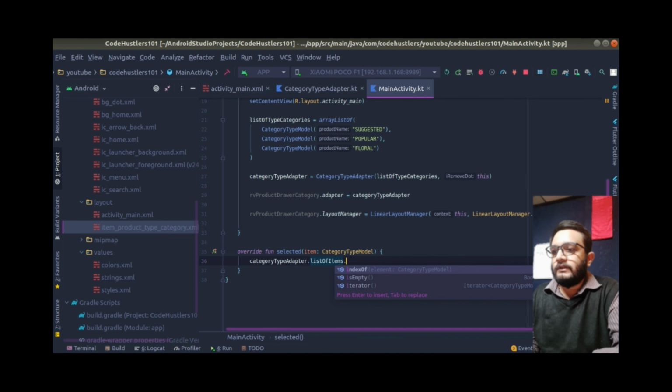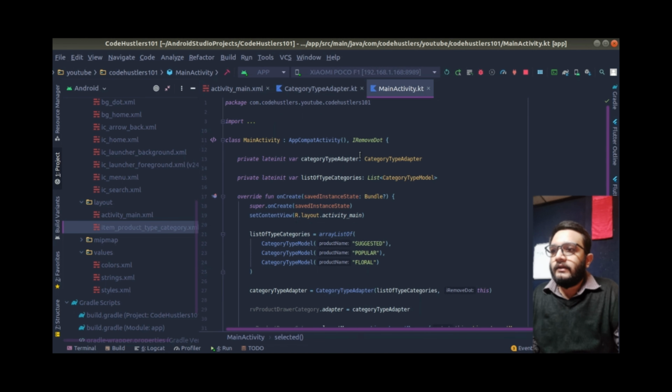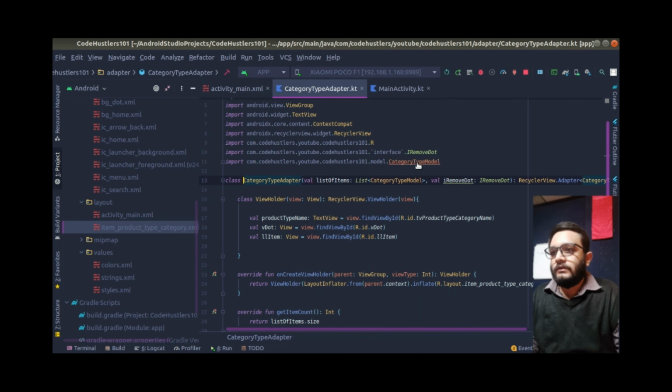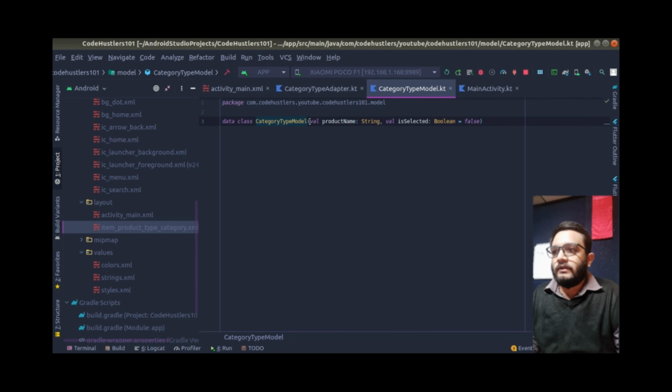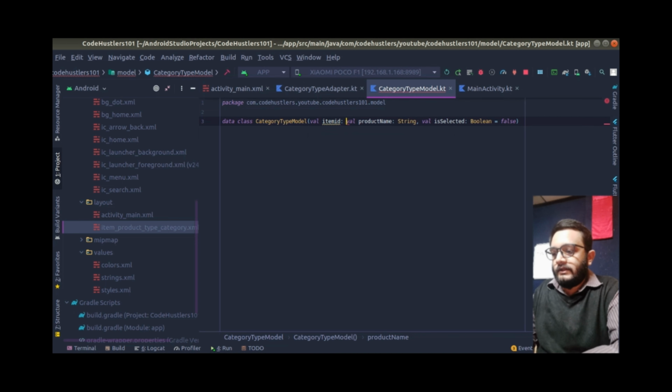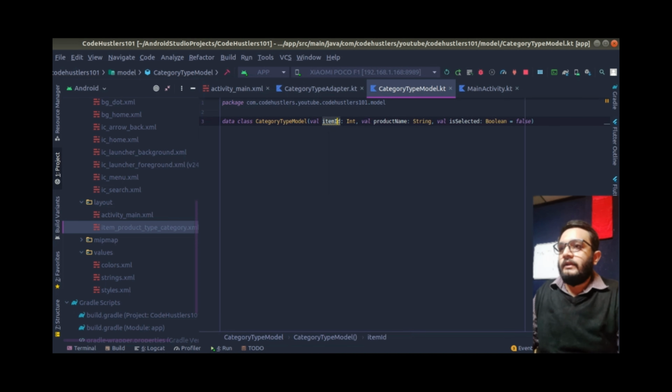Dot its ID. So let's give it an ID. Type not adapter, so type model. Give it another field in here, which will be value item ID as string. Okay, not string, integer instead. Item ID.